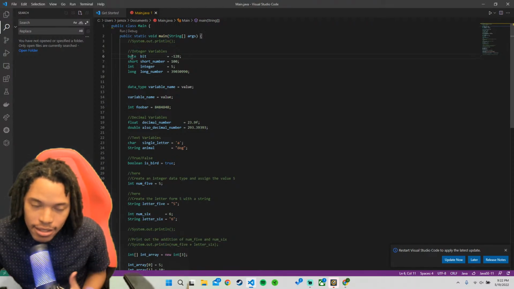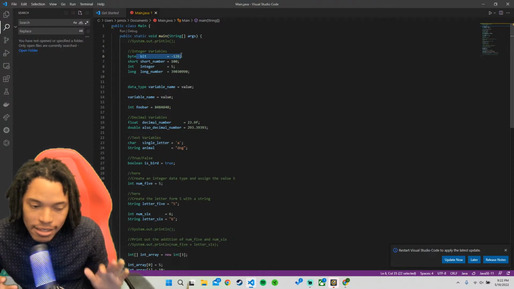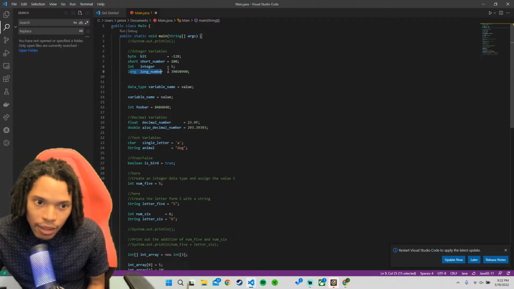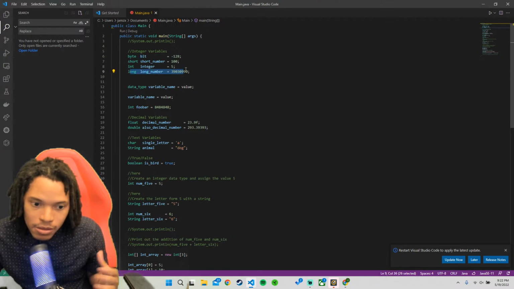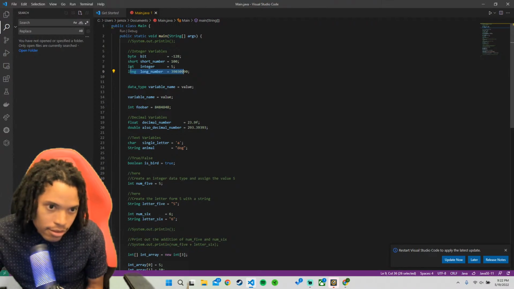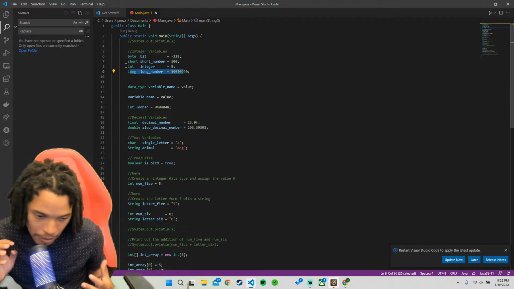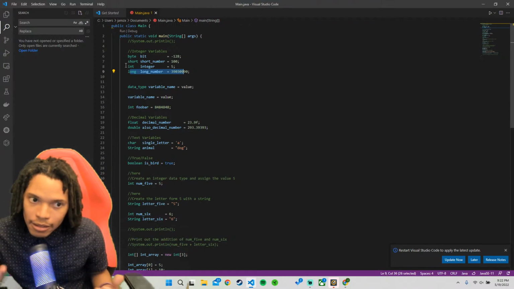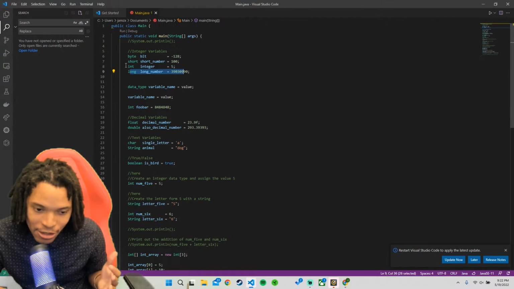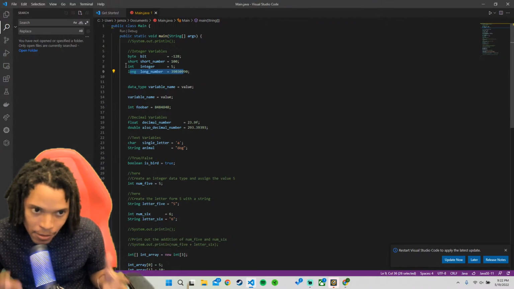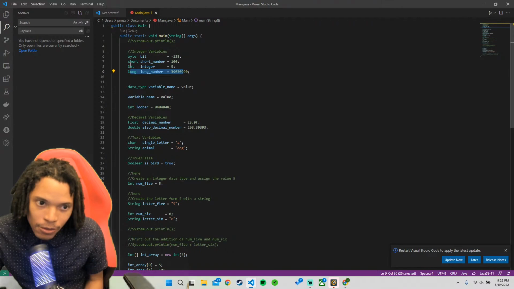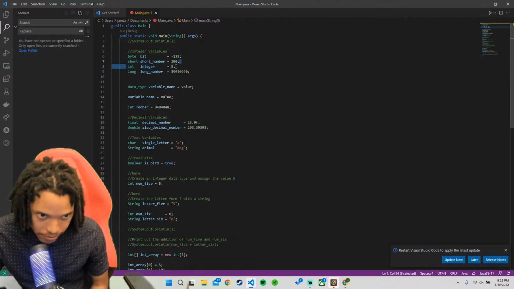The difference is how it's stored in memory. Byte stores less, and long stores the most, so it reserves the most space in memory. Usually we don't care about that. We're just going to assume that memory is bountiful. So I would suggest always going with int.